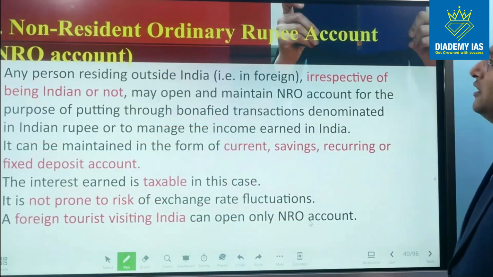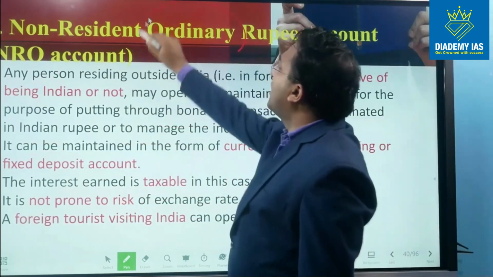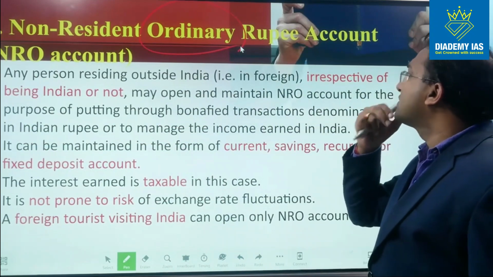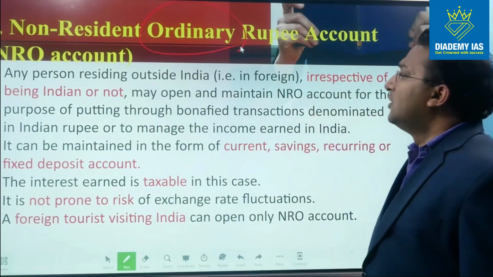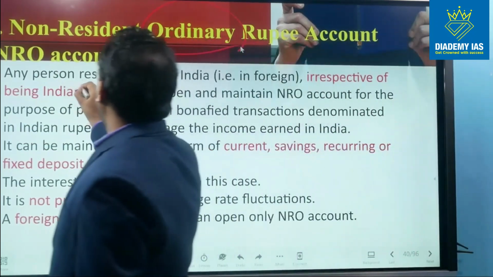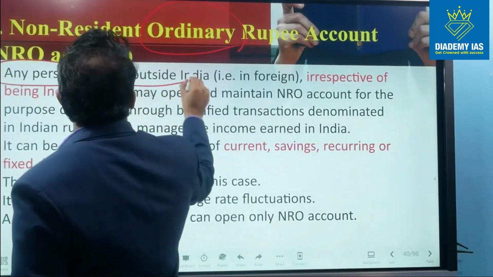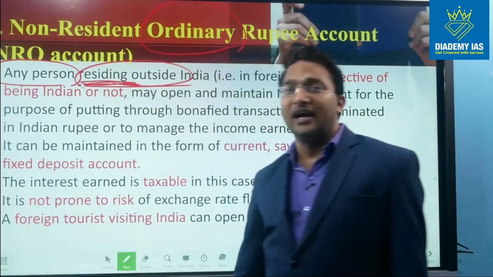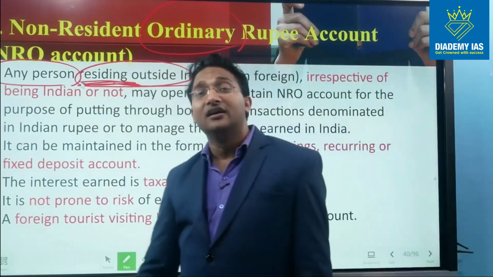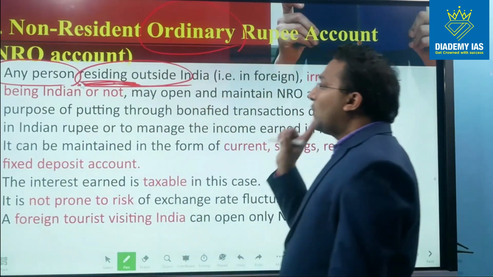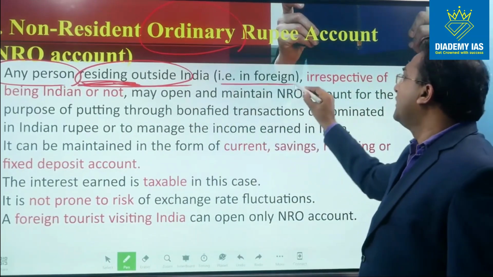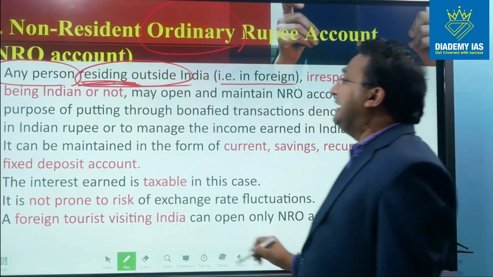The third type of account is the non-resident ordinary account. This is the ordinary account. Ordinary means this is open to anyone. Any person residing outside India. The main thing is the person should be residing outside India. If the person is residing inside India, then this is not applicable. So any person residing outside India, irrespective of being Indian or not.